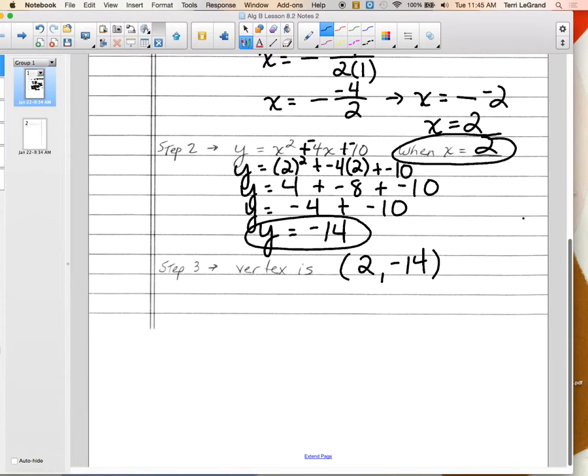It's what we did in step 1. We did the a and b to help us find what? What did we find in step 1? The x, which was also the axis of symmetry. Here's the other thing we found. Maybe you guys didn't understand what you were finding when you were finding the axis of symmetry yesterday. We just found the equation of the vertical line that cuts this parabola into two symmetric halves. x equals 2. That is the equation of that line.